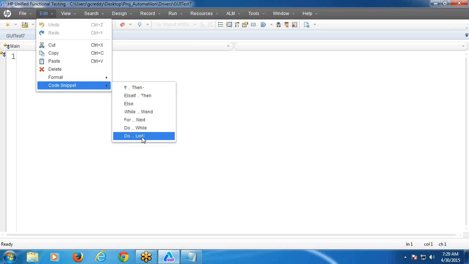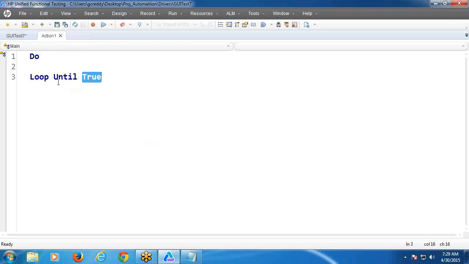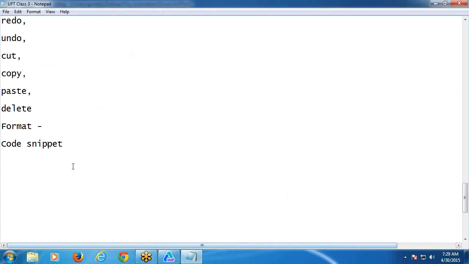Suppose I want to generate a do until loop. See, using code snippet you can generate it, otherwise you can type it, no issue. Suppose for, it is already generated, auto generation.